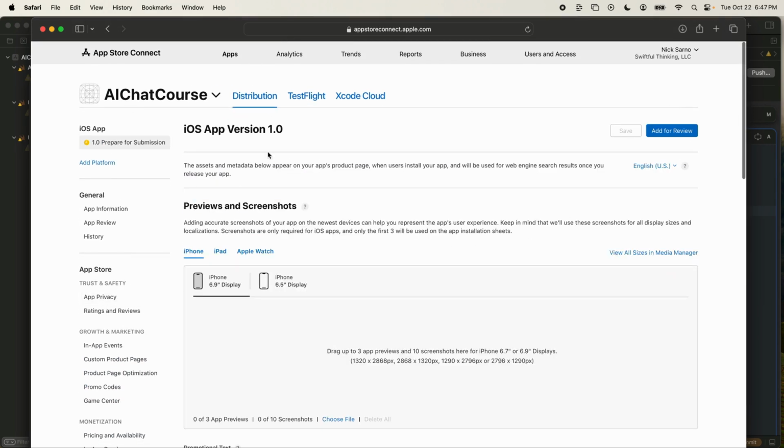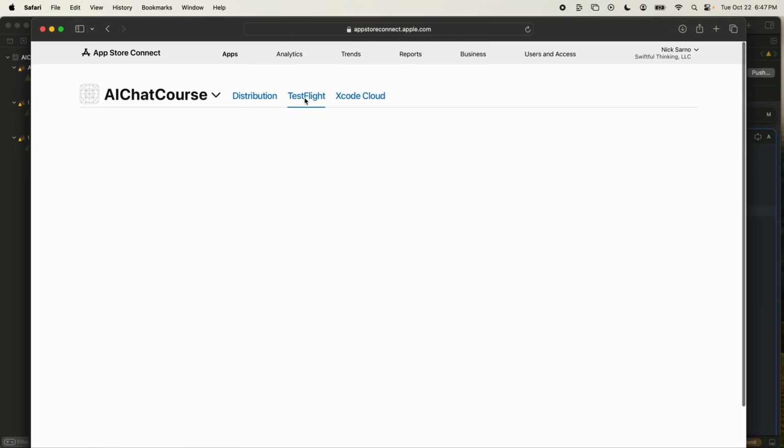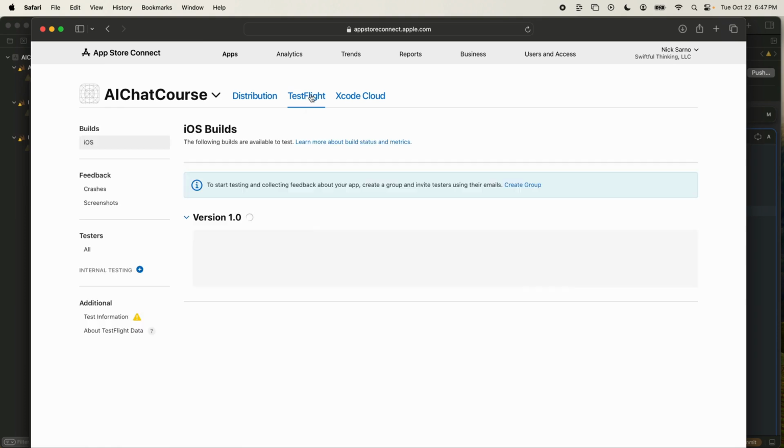The last couple things that I want to touch on here is there's a TestFlight section. TestFlight is where we just archived our build to. So we can see our build number 1, just archived. Version 1.0, build 1. And this is our app ready to go. All right. We'll talk about this missing compliance in a second. But in TestFlight, there is this internal testing tool on the left here.